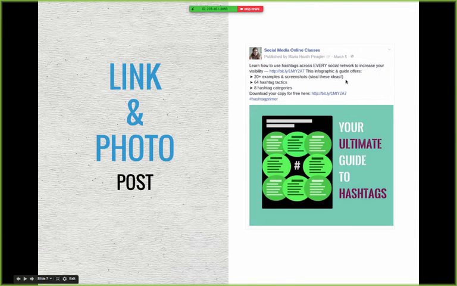because a lot of times Facebook will truncate this. You know, it won't show all of it, and it'll say read more here. So people may not see the one at the bottom. And I just want to make it as easy as possible, because the majority of people who are on Facebook are on their mobile device. And so if they've already scrolled past this link and they're looking at this, I want to make it really easy for them to click. So this is a link and a photo, and the time that you use this is when Facebook is not going to pull in the photo that you want to display on your post.